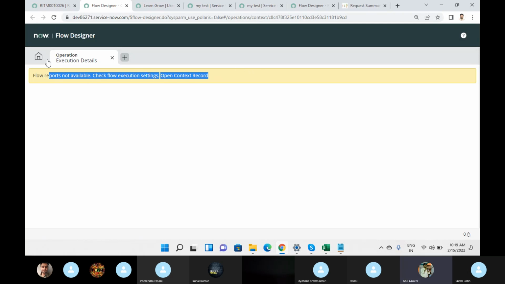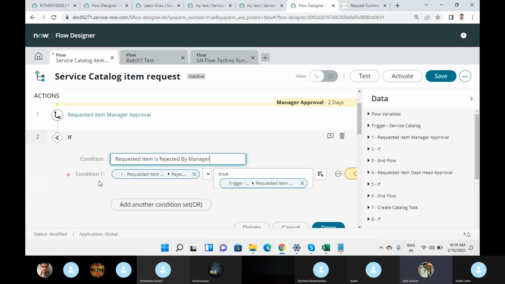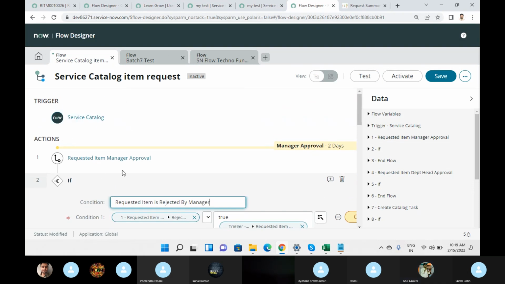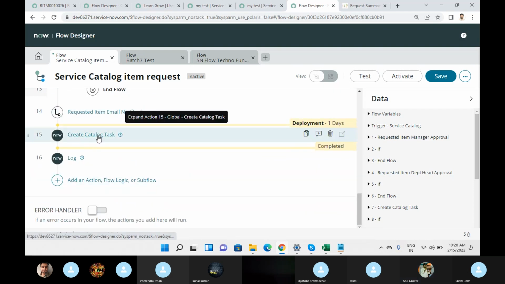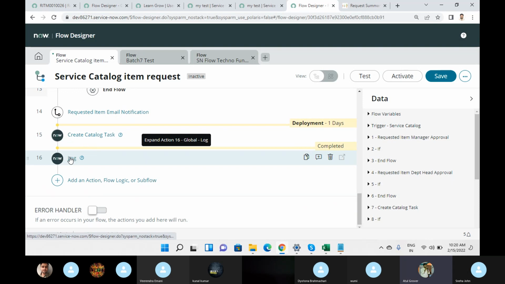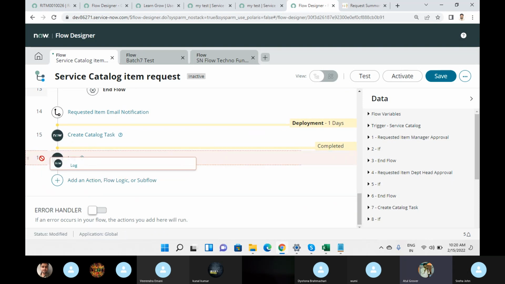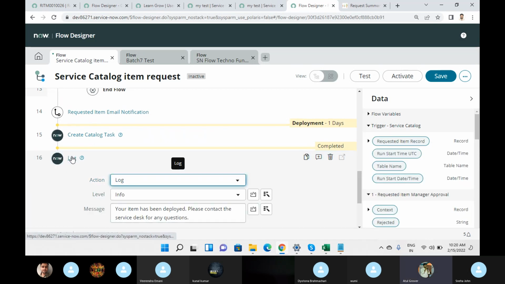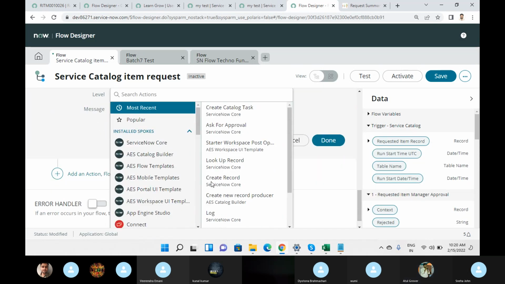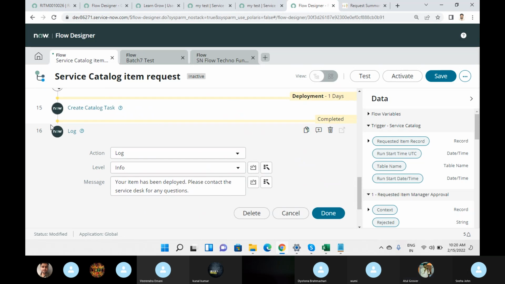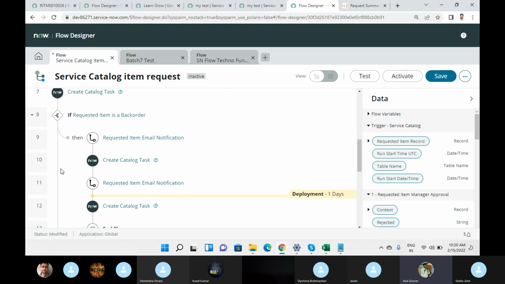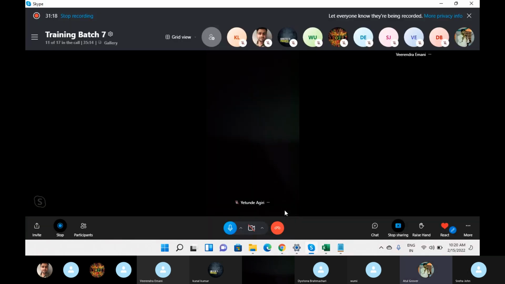Check flow execution settings. Maybe the logs are not there, something which we did not use. So if you want to understand a little more, you can just see the top one like this. So they have a proper ending here, right? Which is getting the logs as well. And then here. But I'm not sure what this log means here. Which log is this? Activity action log. But which log they're using, I'm not sure. Level info, warning, and all the things. Okay, clear, everyone. Let me come back here quickly.